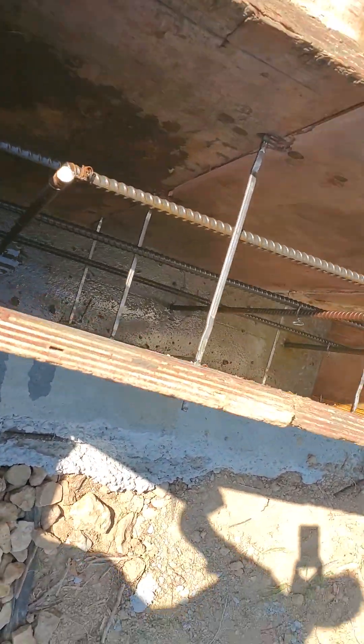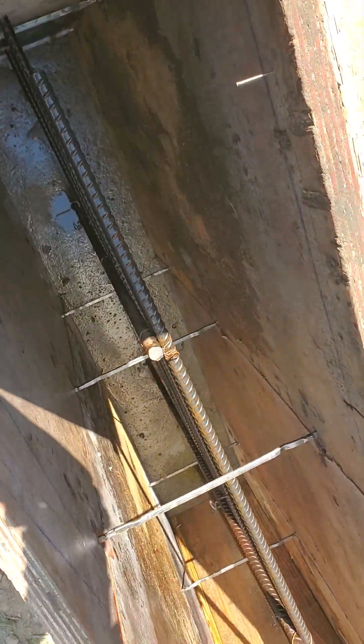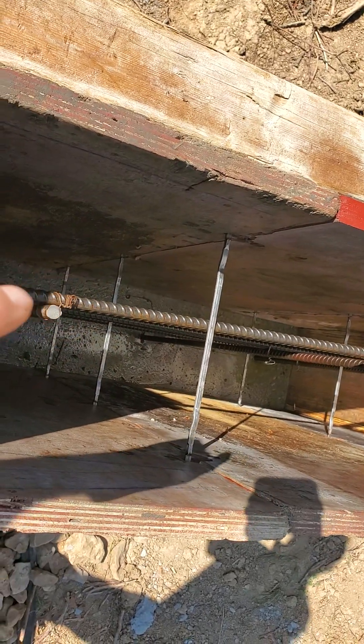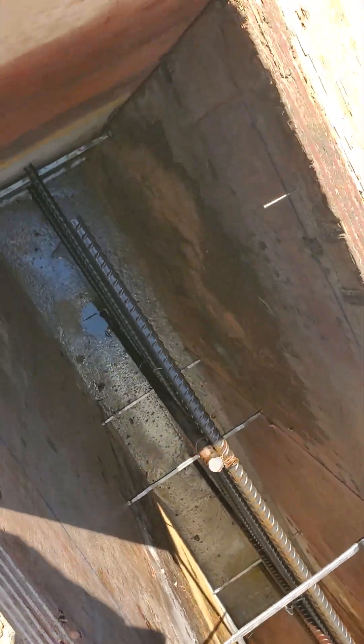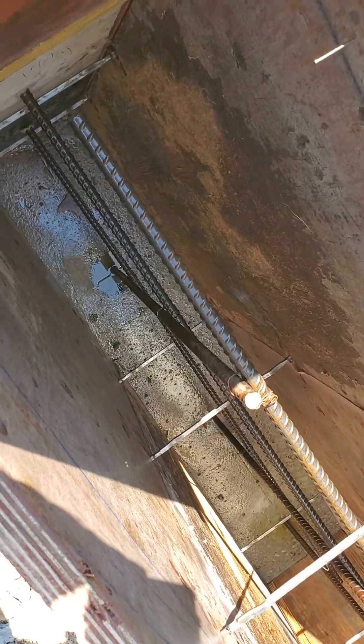You've seen me talk about zip ties and such. See right down here — you can see how the bars are right here, though it's hard to see in this light. You can see we've got our bars going across here. That holds the form boards together, and then you've got your steel rebar that goes in between, and that holds it all together. See how they've got it all tied up?